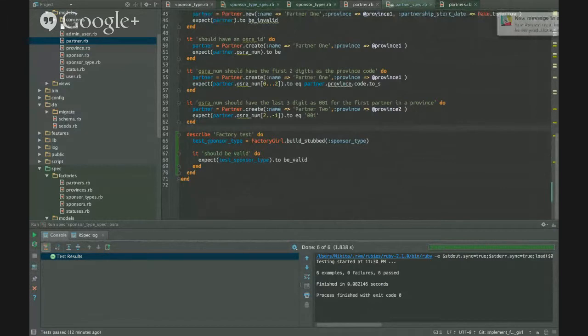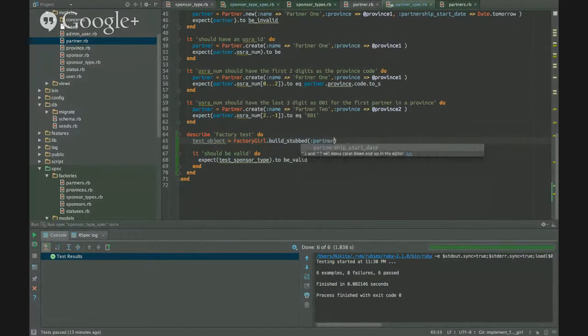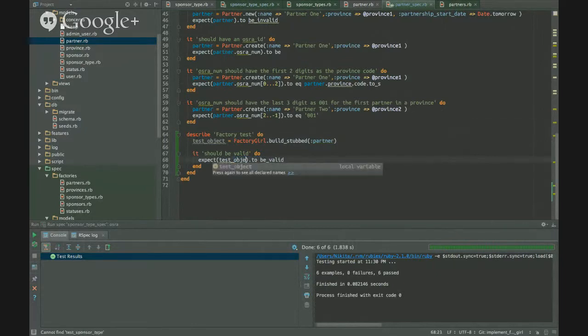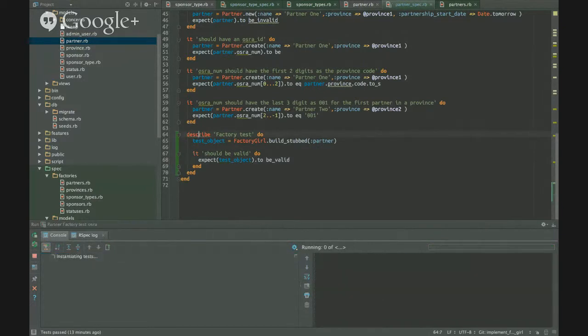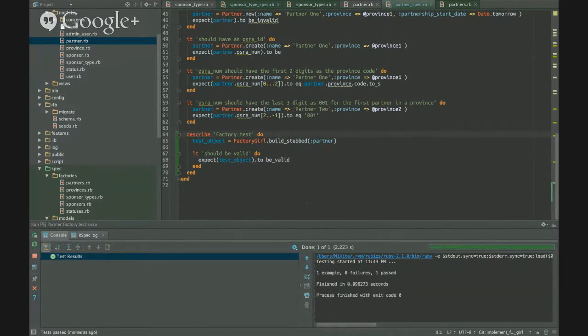So I suppose I should just get rid of this specific thing here, and let's say test objects, and here we're building partner. I expect test object to be valid. And this seems to pass.